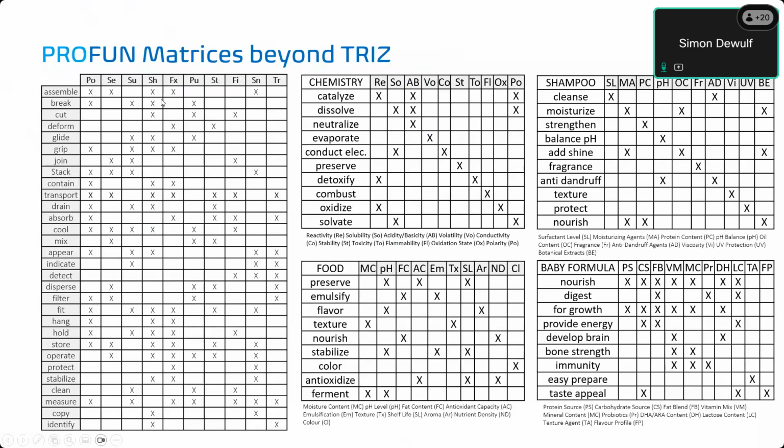These are very specific, and these are like the 11 we had. But then if you go into other domains, and that is the advantage of working with properties and functions, you don't have to stay in a mechanical field. You can ask a system and say, what about properties like reactivity or solubility or conductivity? These are all different properties that are related to chemistry. And again, there you can see these are helping you to cut.